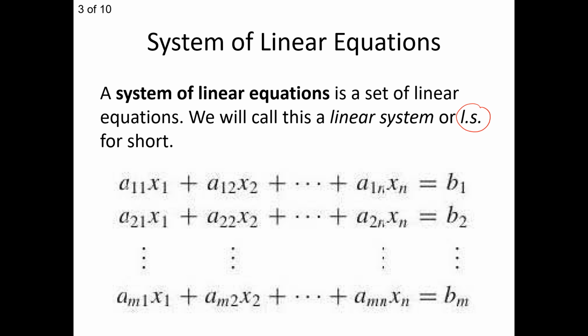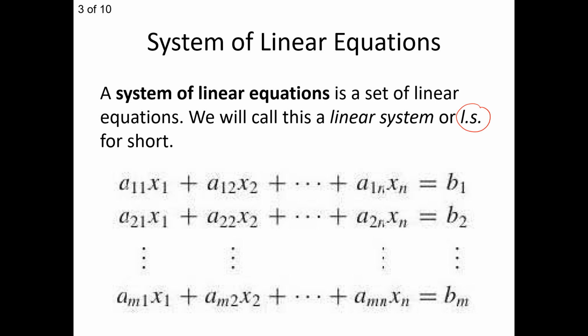A couple of vocabulary words that you'll see as you're checking out the textbook: a linear system can be one of two things. It could be what we call inconsistent or consistent. An inconsistent linear system means it has no solution, which means there is not a set of values that can be plugged in for each of the unknowns to satisfy each of the equations. Or a linear system can be consistent if it does have a solution.